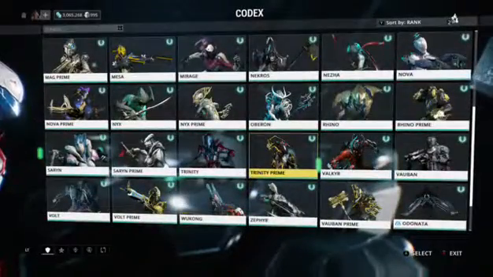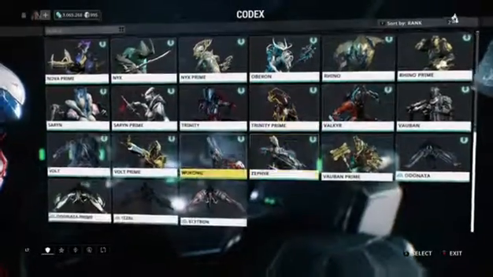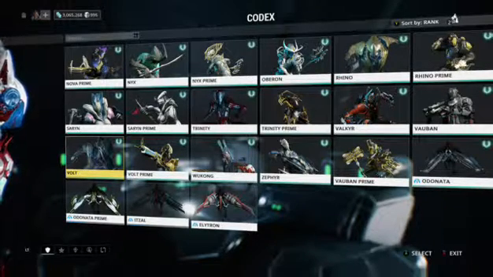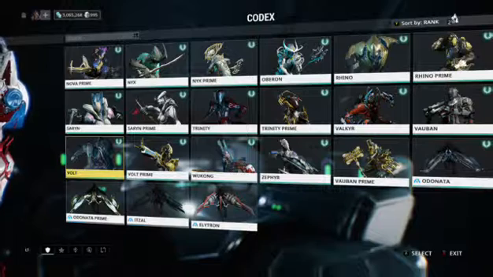Nav cords, nav cords. Okay, yeah, I thought you were talking about the Lephantis nav cords. Yep. Okay, because I think I have some of those. Volt is a starter, so you can get Volt when you start out, or you can get Volt from the dojo if it's researched, but you can also buy Volt from the Conclave if you have enough Conclave standing.